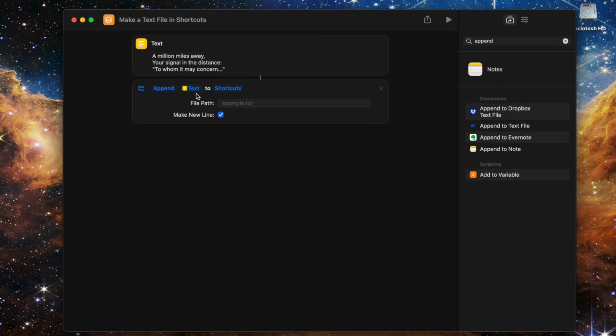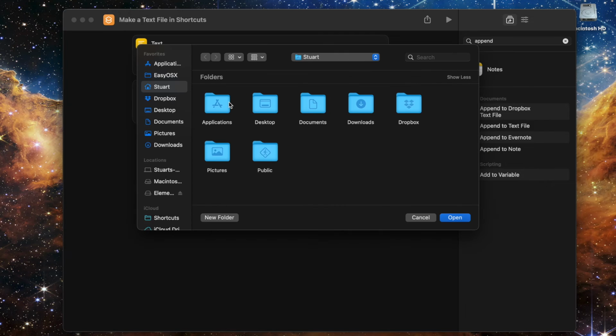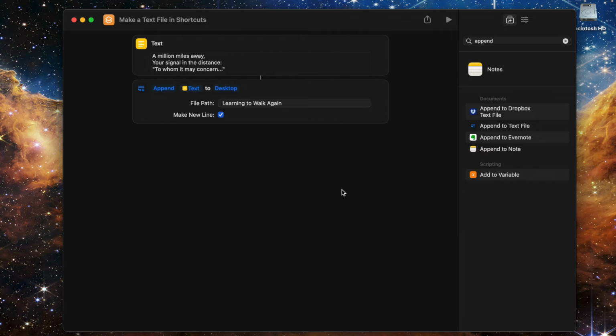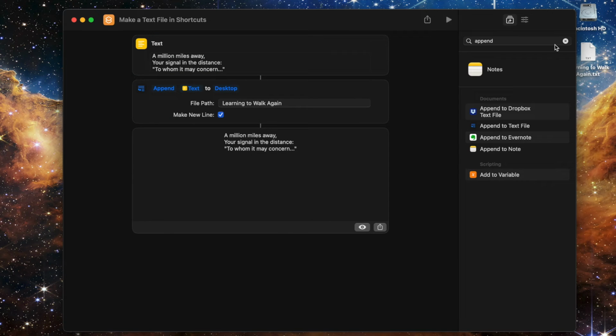Now we need to tell it where to put that file and what to name it. To name the file, type in what you want the file to be named in the File Path box. You can put .txt at the end of the file name for consistency, but the action will do that for you if you don't. So where is this file going? Are you setting it in an unchanging location? Or will it be dependent on something else? If you know the file will be going to the same place every time, click where it says Shortcuts and then hit Replace in the dropdown. Now you'll navigate through the file menu for the folder you want and then hit Open so that the text file will always be created with that name in that specific folder when the shortcut is run.